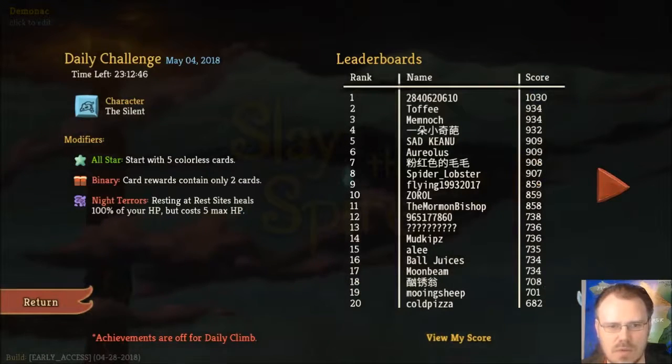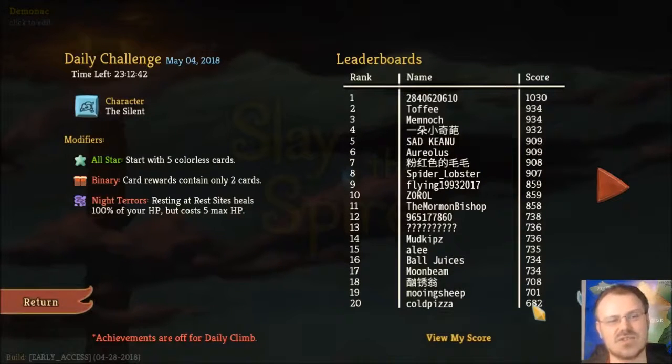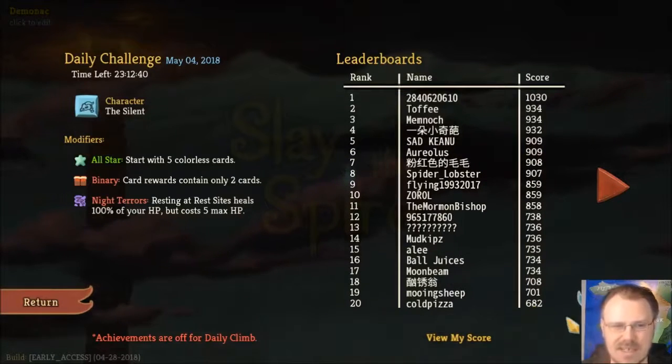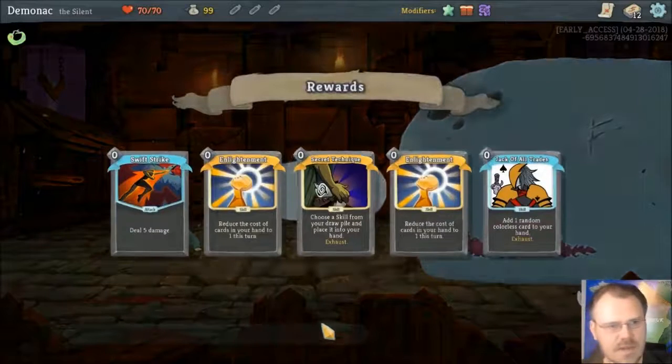Scores are low. Oh. 682 points is 20th place. Wow, that is a low scoring daily challenge. This must be a rough one. I mean, Nightmare is not ideal. What five cards are we getting?